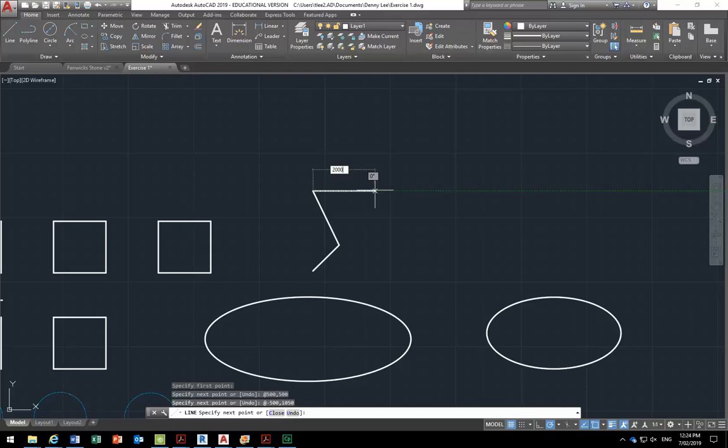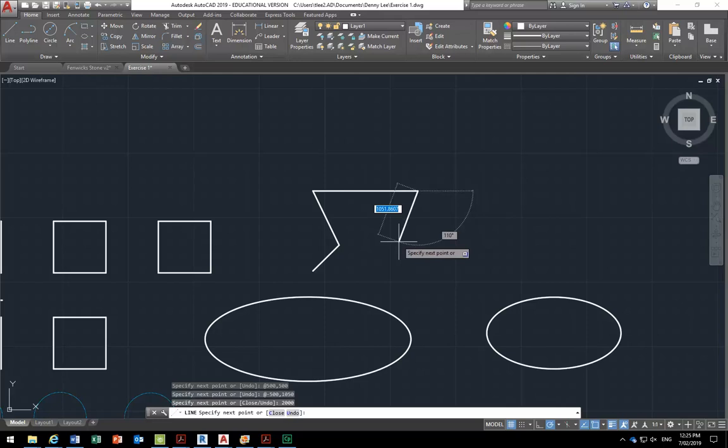You can see 2000. Right, so notice it's different. I'm not typing in an X and a Y. There's no comma, it's just one number, and that's why it uses the direction that the cursor's going to give the angle. If you type the X and the Y, it doesn't matter where your cursor is. Okay, and that's the difference. So if it's just one number, it knows to use the angle that you've set with your mouse, basically.